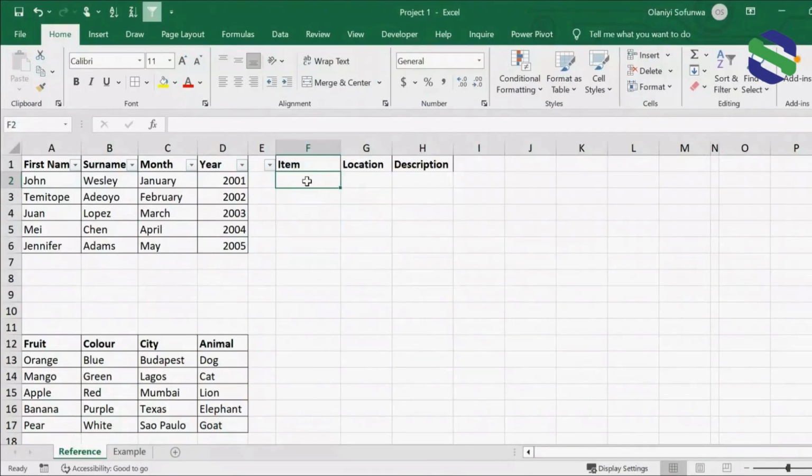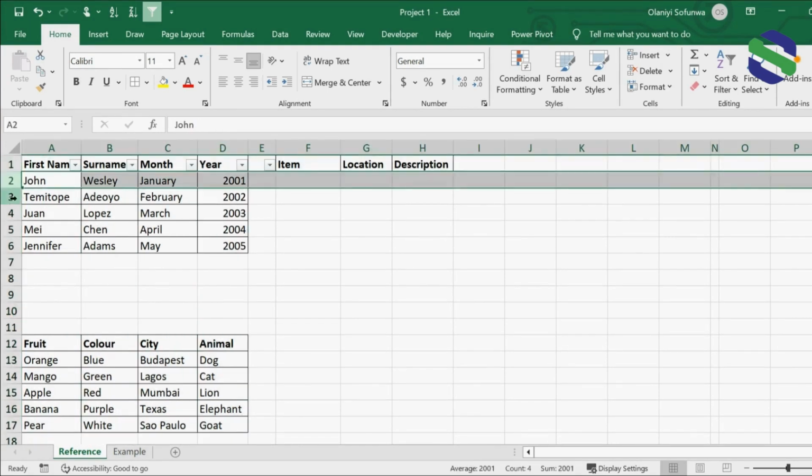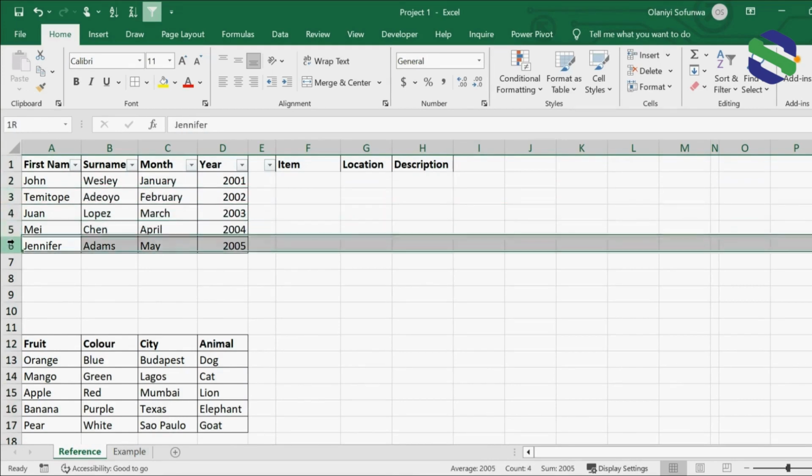To understand the concept of relative and absolute reference, it is better to first of all refresh our knowledge on cell reference with respect to their location. What do I mean? In the table above, this comprises four columns, columns A, B, C, D, and rows 1, 2, 3, 4, 5, 6. We would like to analyze the content of this table with respect to their location. So let's look at it.